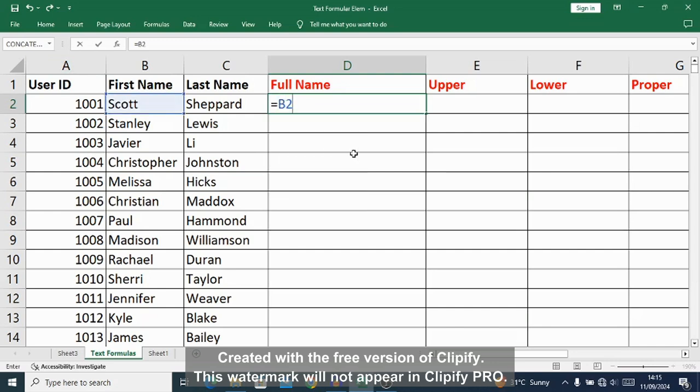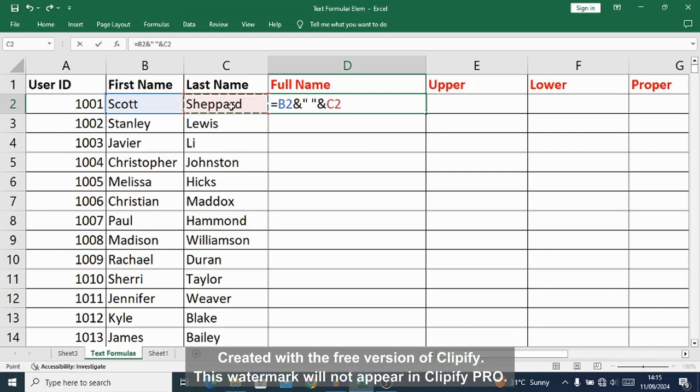Then we use the ampersand sign, which is the and sign. Then we join that with double quote, space, double quote. And then we also join that with the record we have in cell C2. So join this.